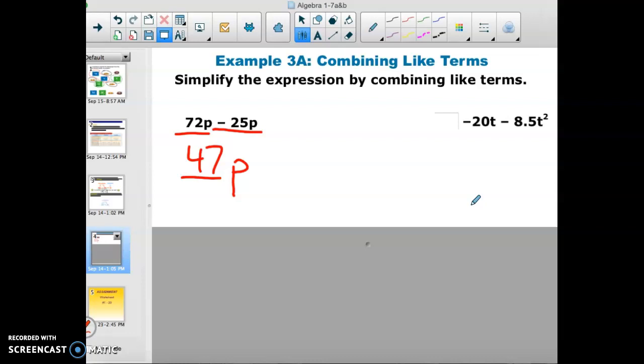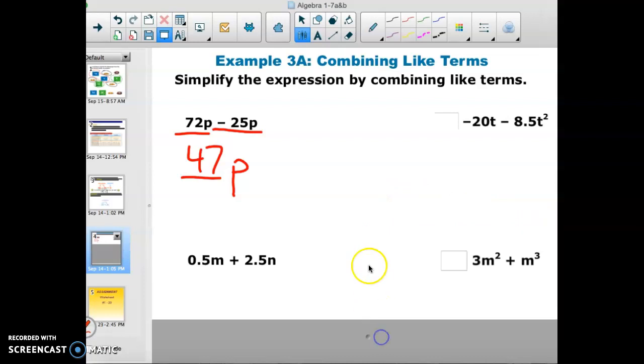Again, you're asking yourself, are these the same piles? Is this the same thing in this pile as what's in this pile? Now you may answer yes or no, everybody. No. It's kind of like blue M&Ms and green M&Ms. They're both M&Ms, but they're not the same color. There's a T here and a T squared here. They're both T's, but they're not exactly the same. Therefore, there's nothing I can do with this. If they are not like piles, it just stays. You're done. There's nothing to solve. There's nothing to put together. And you can only put together like piles.